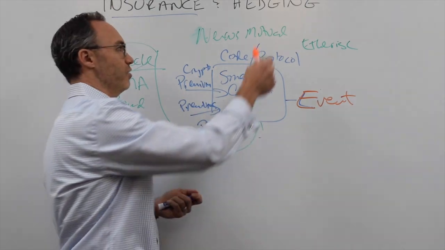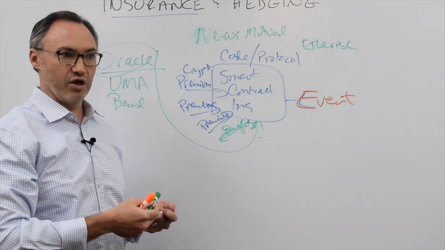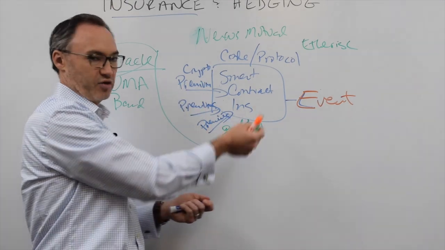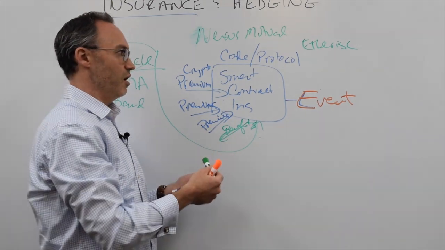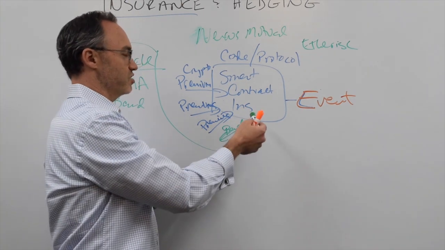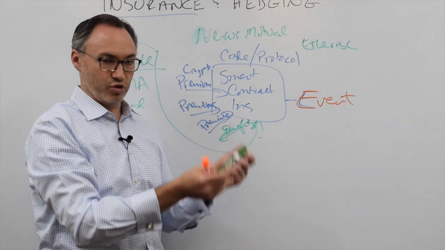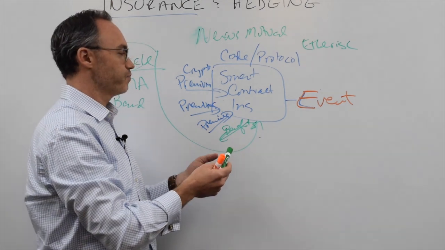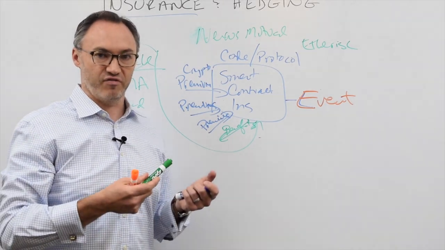Nexus Mutual and Etherisk are the ones I know about. I know UMA and Banda are really doing a good job of trying to create and prove those oracles so that no one can be nefarious and write an insurance contract and then trick the oracle into providing that benefit and hurting everyone that provided premiums. But this is going to be something that's constantly in motion and we're going to learn how to use it. But what we're going to see is, again, more customized insurance contracts, people being able to build their own kind of insurance contract within a certain either geographic region or industry or whatever it might be on insurance that they know is really necessary and create these customized products, which is a lot of what we're seeing in decentralized finance in the decentralized world.